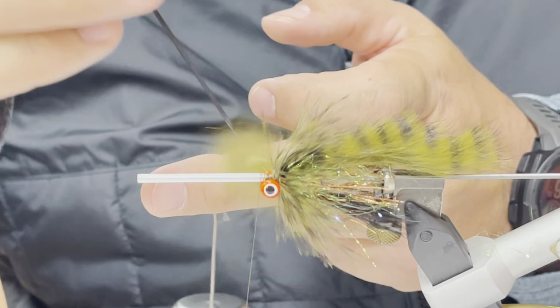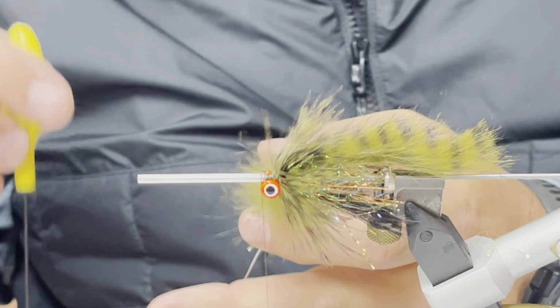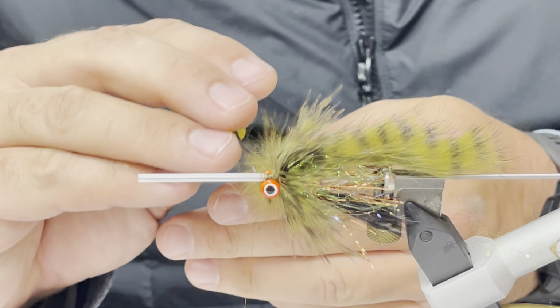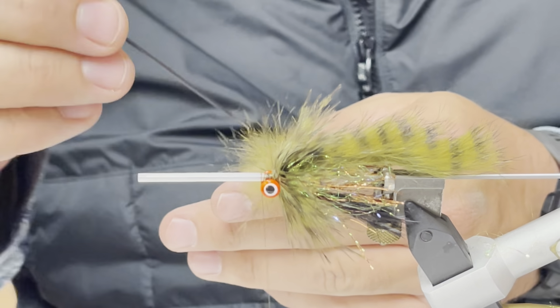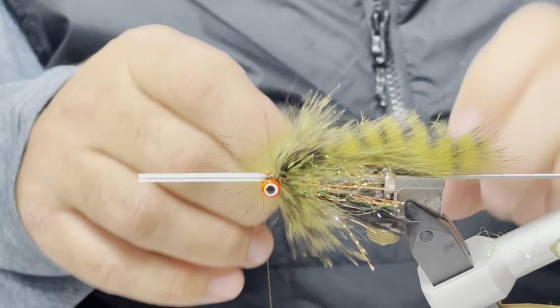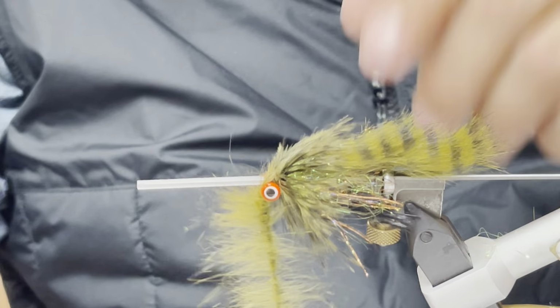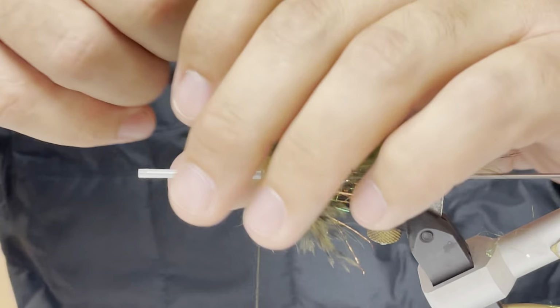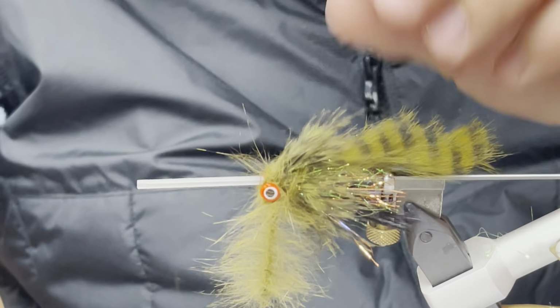Kind of hold this other fur out of the way so it doesn't all tangle up there. Something like that. Give a couple little picks here to kind of fan this out. And this looks like a pretty good loop. Just like that. And what I'm trying to do now is I'm trying to kind of cover up that barbell eye, the base, the top and the bottom. If you can see that.